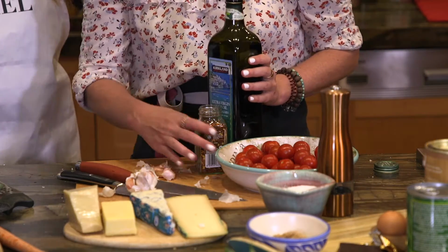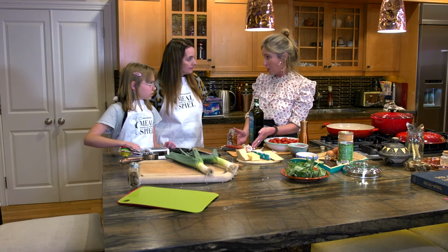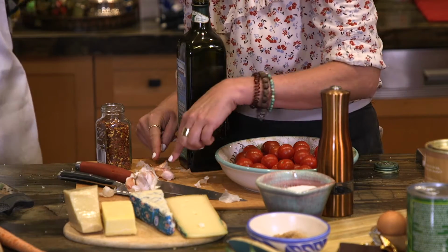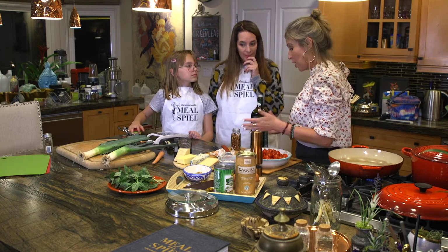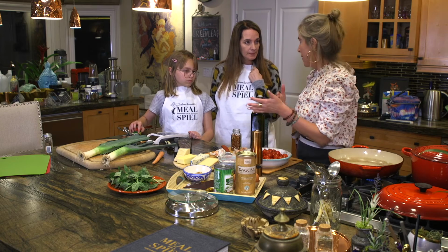Then it was time to make the sauce and the pasta. The 3 essential ingredients for making 90% of pasta sauces that happen every night of the week in Italy. Olive oil, garlic, red pepper flakes. If you know how to use these 3 ingredients, you can make a pasta from anything. So these are going to be our base. And then we're going to add cherry tomatoes and basil.